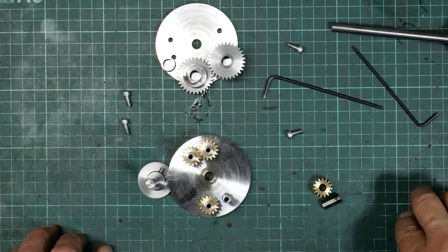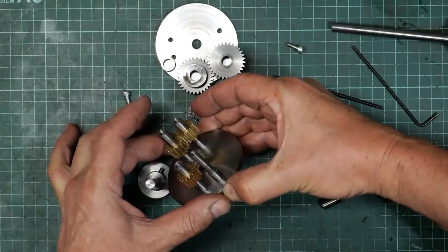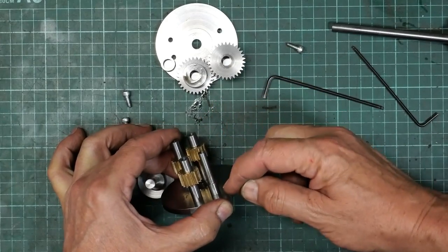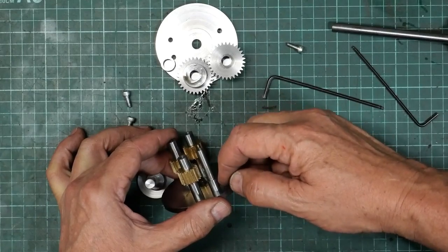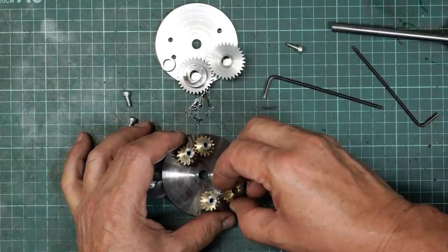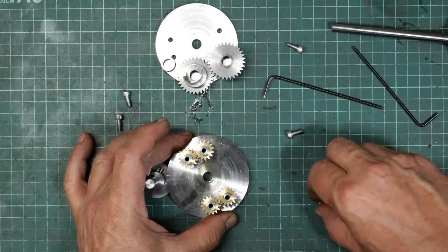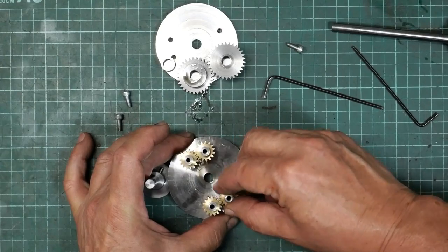Right, so I've finished making the pieces, and it's time to put it all together. So you can see, that's one of the pinion shafts. You saw me making those. And that's a 16mm spacer. Oh no, sorry, that's a 10mm spacer. You saw me making those. See, this goes on there. These are some 16mm ones, which I didn't film making.